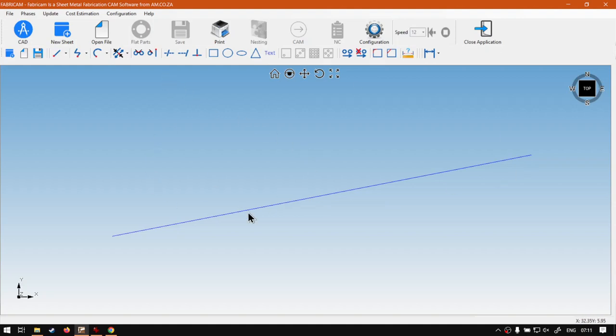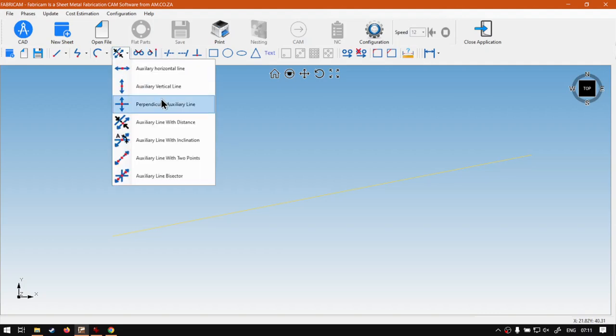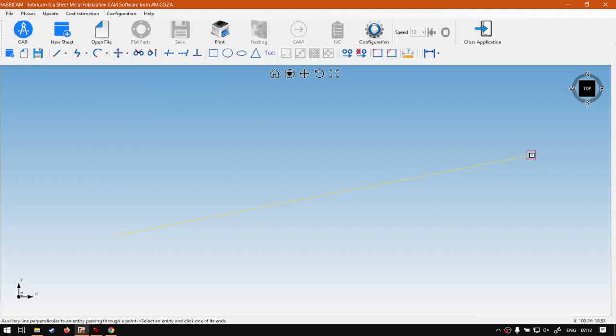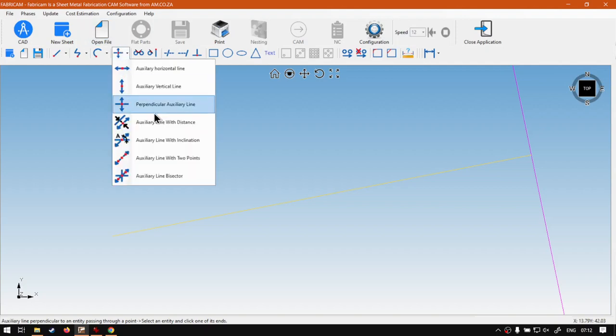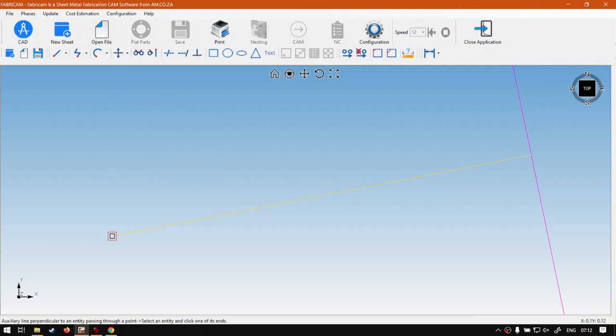Then what I want to do is select this line, go to our auxiliary features, and go to the perpendicular auxiliary line. Then I'm first going to click on the right point. I'm going to go to the feature again. Okay, I should have first clicked, so I'm going to right click and select our shape, then go to the feature and select on the bottom hotspot. So we've got our two side lines now as a guide.